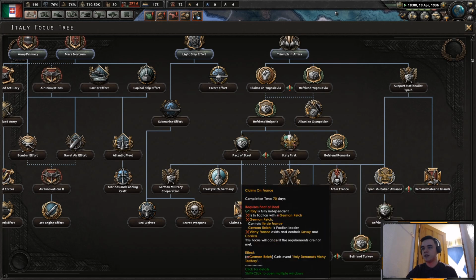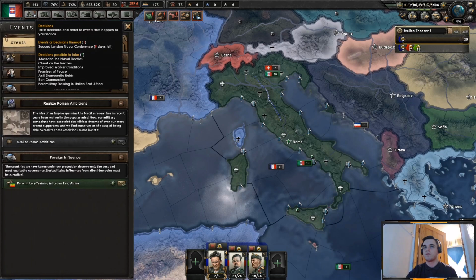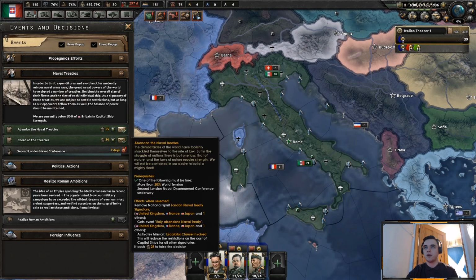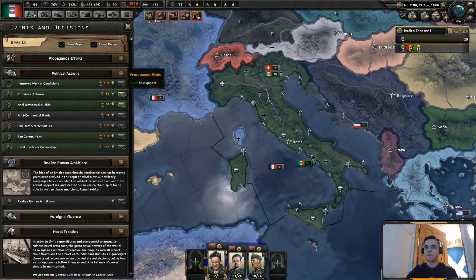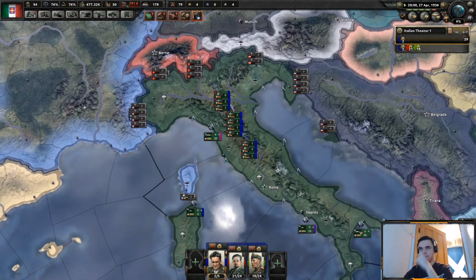Claims on France. Italy demands Vichy territory. I probably won't join the Germans. Abandon the naval treaties. Goodbye. That'll help us. Right, all the guys are back.